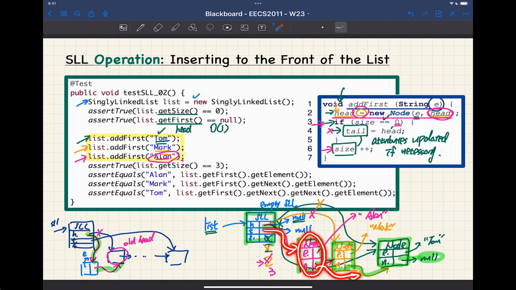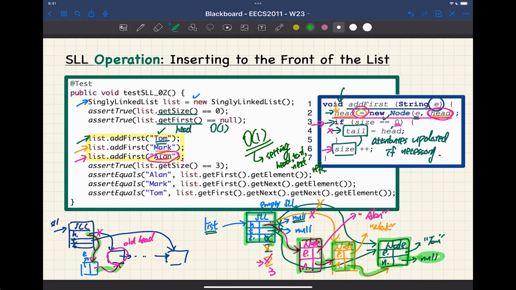All right? So addFirst is not bad for singly linked list. But if you want to add first into an array, you may have to shift all the elements from the first to the right. Right? Pretty much like what we did the other day, earlier. So finally, it's going to be big O of 1. Only about setting the head, tail, and also next references. That's the insight. All right, that's the running time.